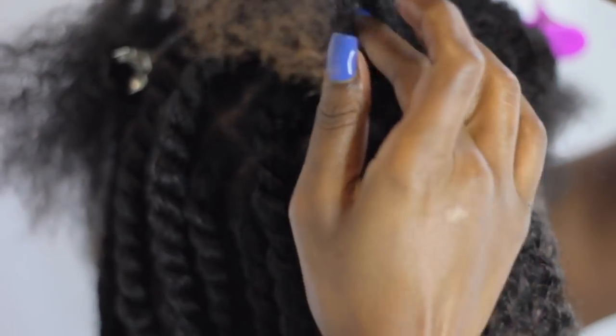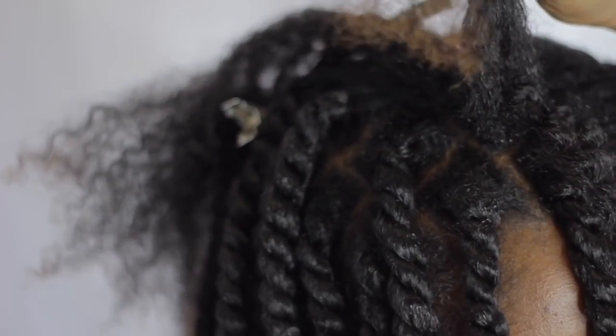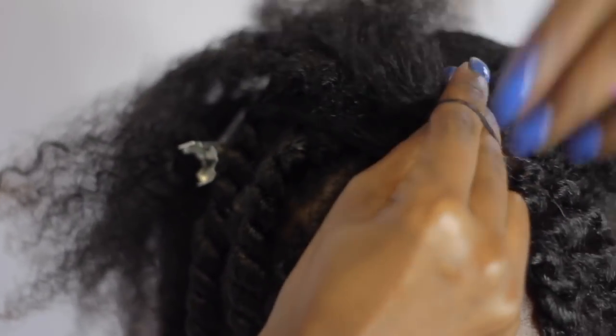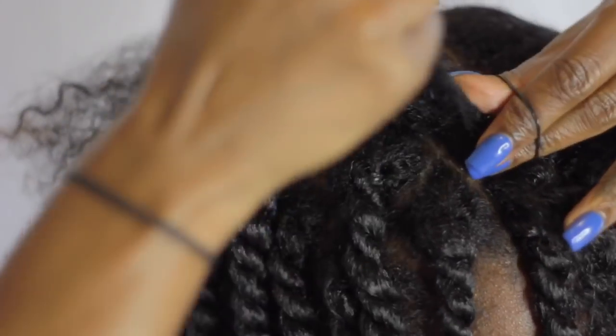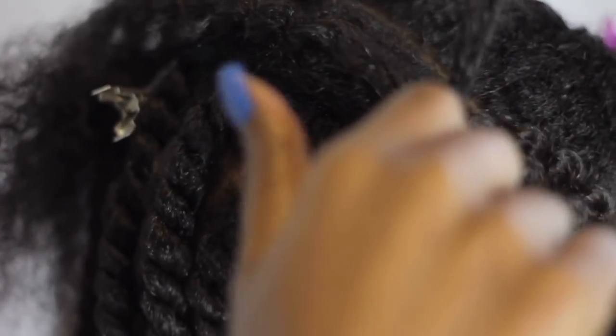The rubber band method is actually super easy to do. You part your hair off into a section, you split that section into 2, a top and a bottom, and then you lay the Marley hair down in between. You then pick the bottom and top piece back up to form a ponytail, tighten the ponytail, split your hair into 2 pieces with the twist, and then just begin to twist down.